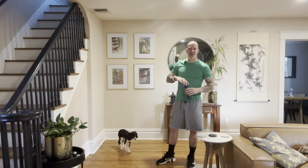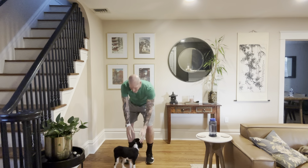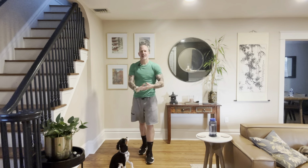And we've got Bentley just staring at me, right? Lincoln's over here sleeping. Bentley's right here. They kind of like the camera.